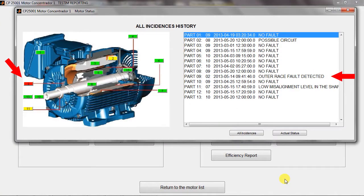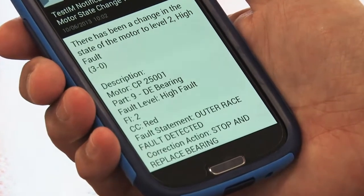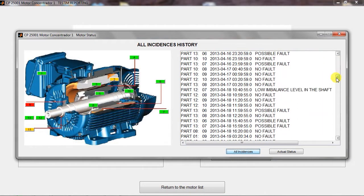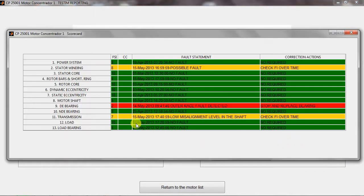When the expert system detects that a fault is beginning to occur, it automatically generates an early alert and sends an email to the client, informing them that the machinery is being affected by an adverse incident, letting them know the type of fault, how serious it is, and what action is needed to resolve the problem. You can have more detailed information on the motor status screen and identify up to 15 different types of operating faults, from breakdowns in the power system and faults in the rotor or stator, right through to problems in imbalance or alignment and defects in wheel bearings. You will be able to see the nature of the fault quickly, thanks to a colour code which also shows how that fault has evolved over time.